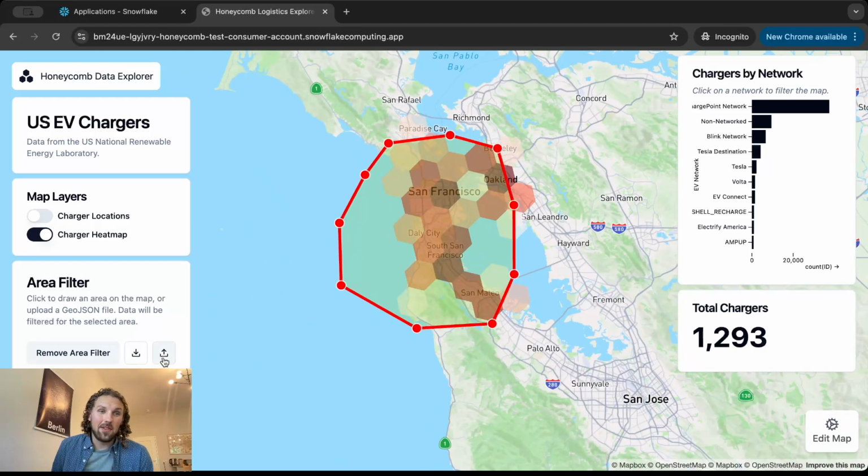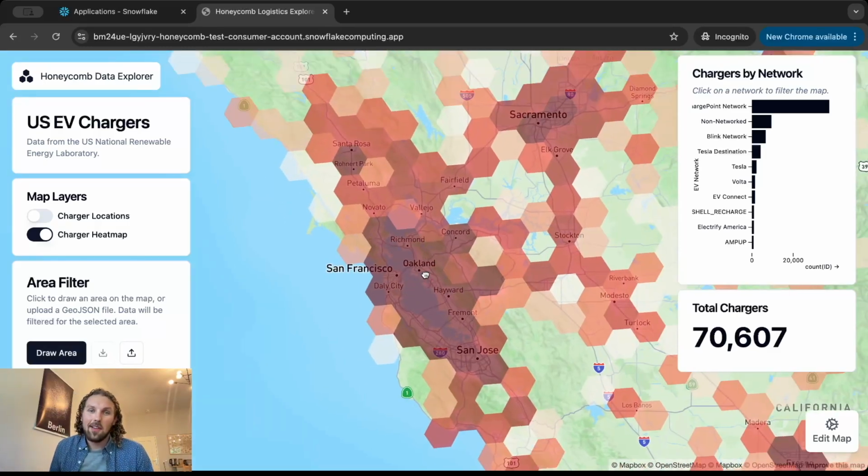I can also download this area as a GeoJSON, which is really useful for companies like shared vehicle operators that want to set up specific parking zones or different pricing structures, last mile delivery companies, or even healthcare companies.